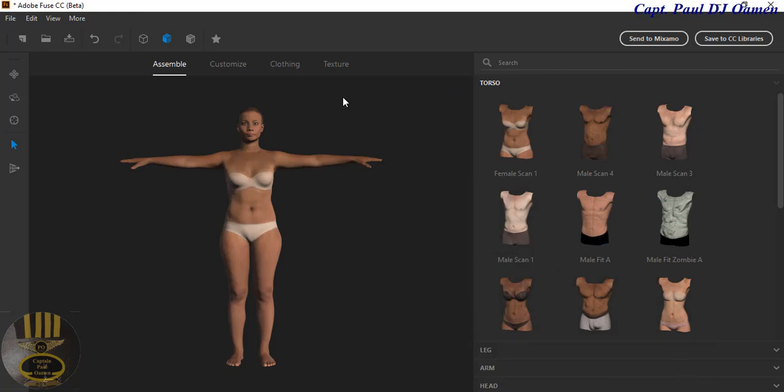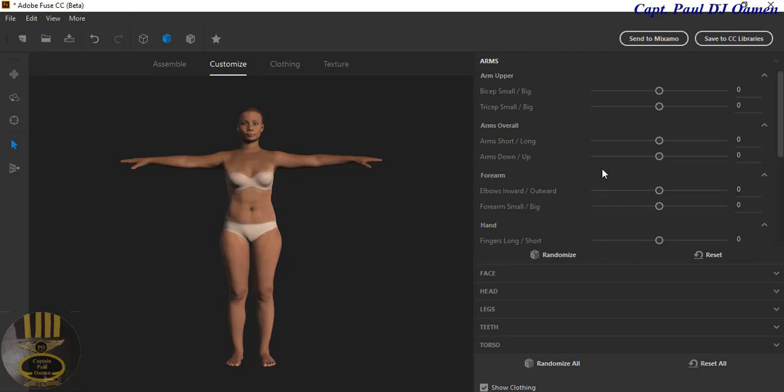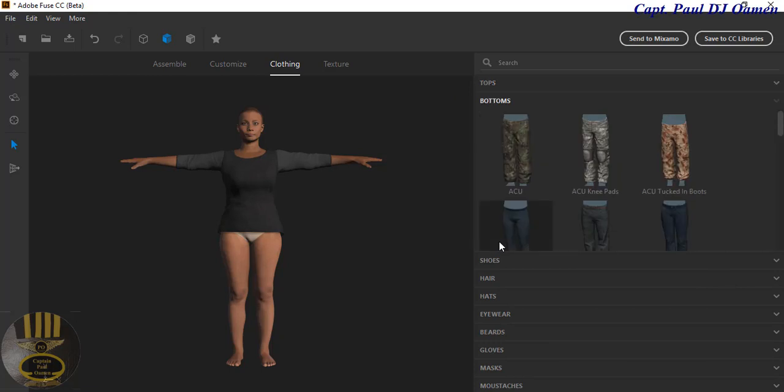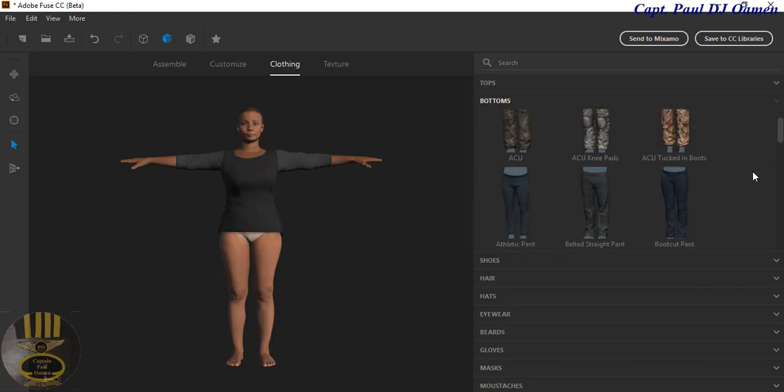So let's cover the lady up. We need some clothes. Right up here you get some clothes, but if you want to customize, you can always click on customize and do whatever you like. Play around with it anyway. So let's put some clothes on the lady. I'm going to look for something. Maybe that top would do. Just grab that and let's look for maybe leggings or some other type of dress.